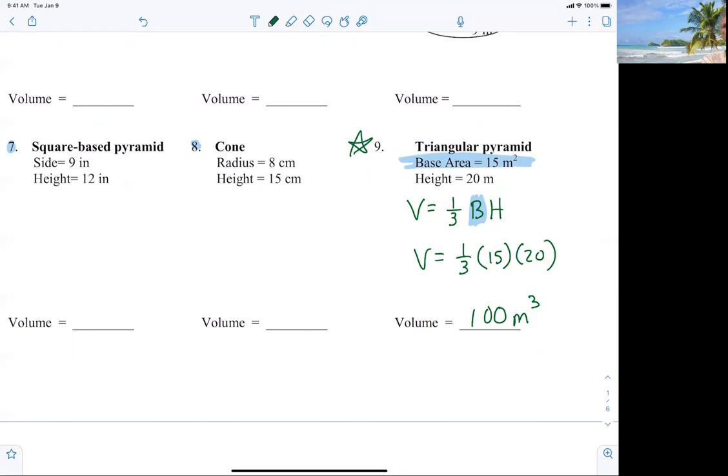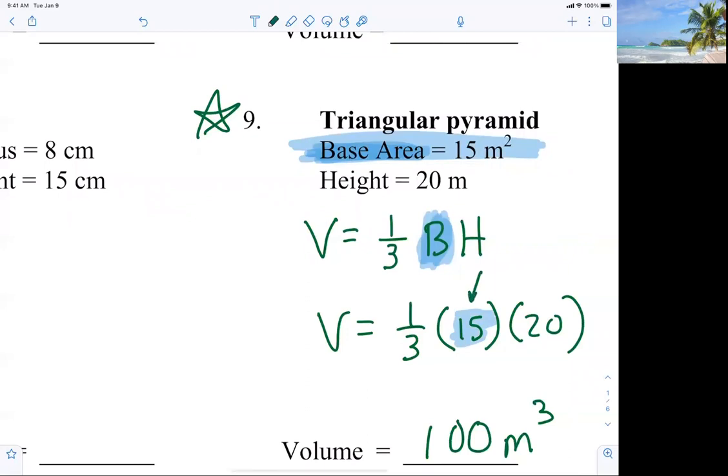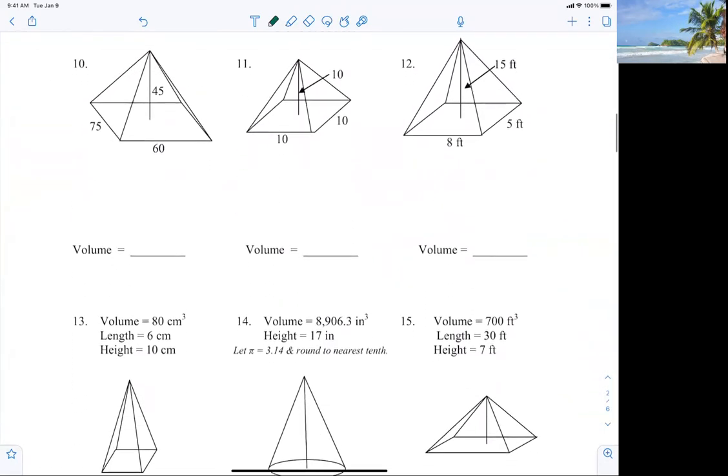So did you do 1/3 times 50? Now, I know that's what I'm trying to explain to you. This is a harder problem because it's telling you what the base area is. You don't have to calculate the area. So that goes right in for B. No. Listen to me, kiddo. This right here is the calculation for area of the base. Do you hear me? You understand me now, right? Okay. Let's flip the page.